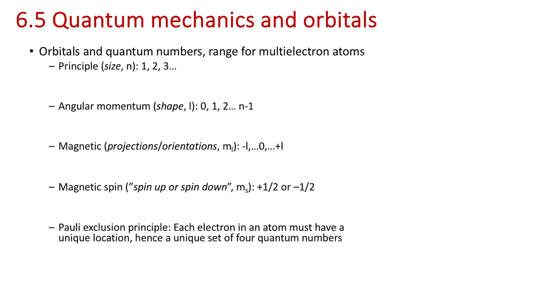So the n value, we call that the principal quantum number. This is the one we saw from the Bohr model, and it's relating to the size of the orbital. So as n increases, the size of the orbital increases. n can take on values from 1, 2, 3 on upward, just in whole number values. And n can't be 0, so the lowest n can be is 1. The thought of n equals 0 would be the electron somehow collapsing into the nucleus, which isn't something we see, since we know the H atom exists with that one electron not collapsing into the nucleus.